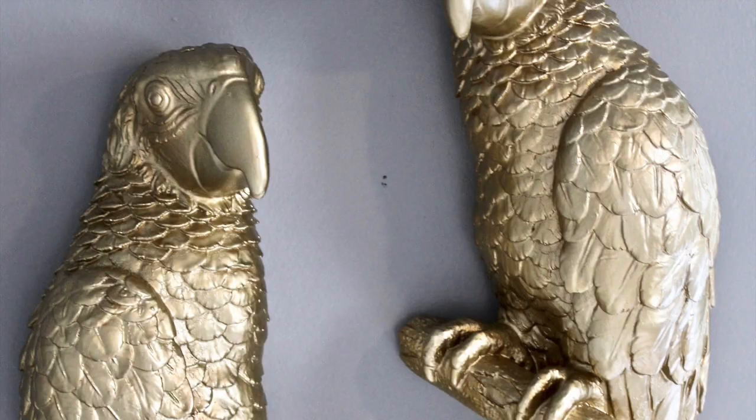The table was secondhand, it was only $100, it was amazing. The chairs we've used are also secondhand and they didn't need any work at all. They're interesting, they're made of timber, they bring warmth, they've got wicker on the seats, they're beautiful. You know, the golden parrots that you'll see, they've been used in so many spaces. They just get handed around from place to place. I've repainted them gold so they have a brand new look, but I haven't purchased anything new.